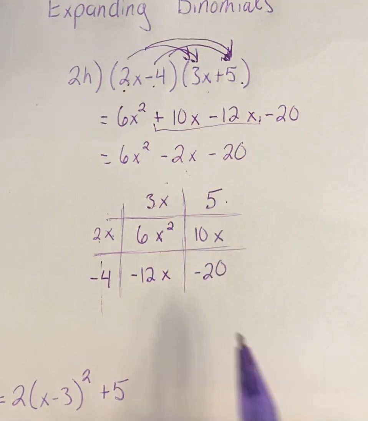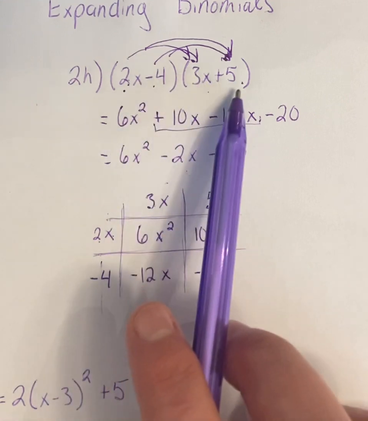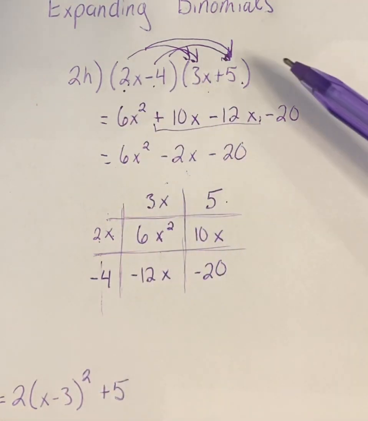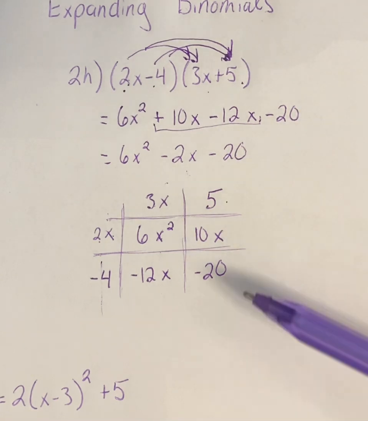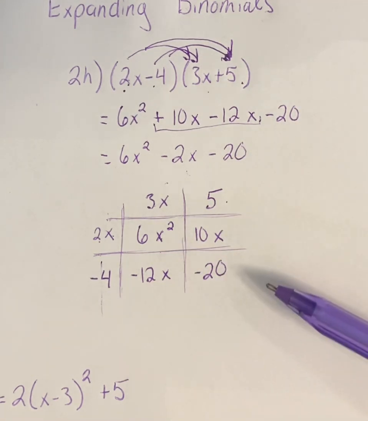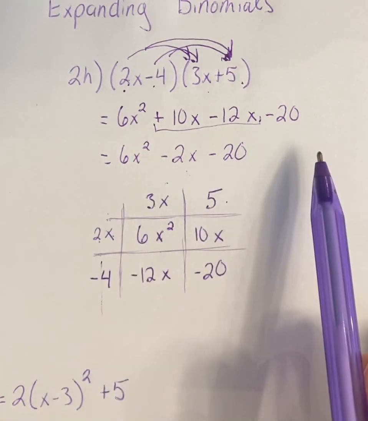Now you might find that this method is easier than all the arrows because as you can see, once you get through the first round of arrows, it gets kind of muddy. So if you can keep track of all of the arrows, that's great. And if you prefer this method, you're welcome to do this too. But again, you still have to end up putting it in this final form here.